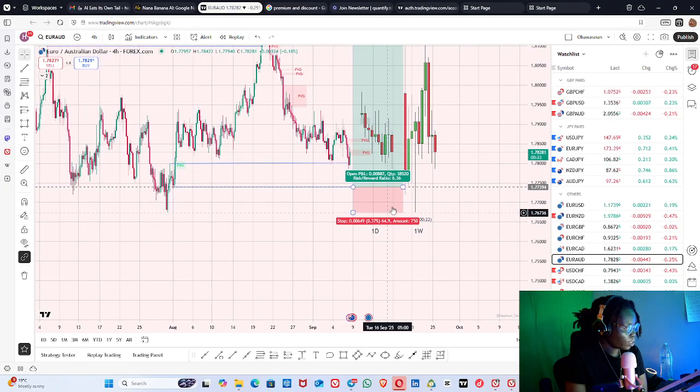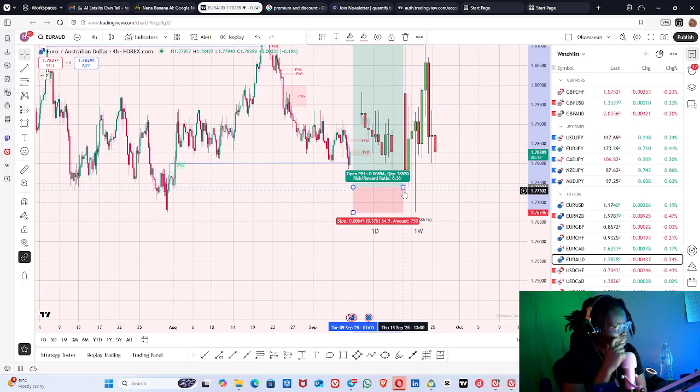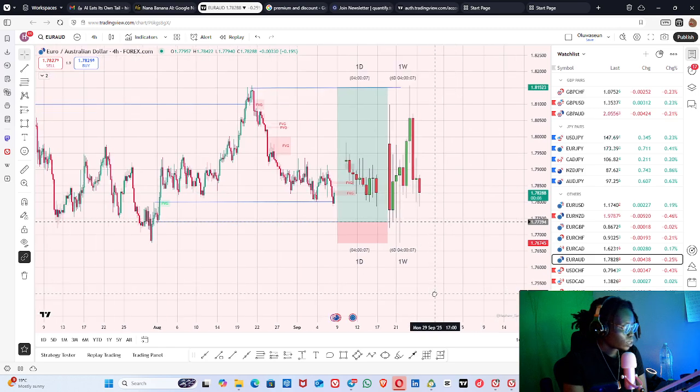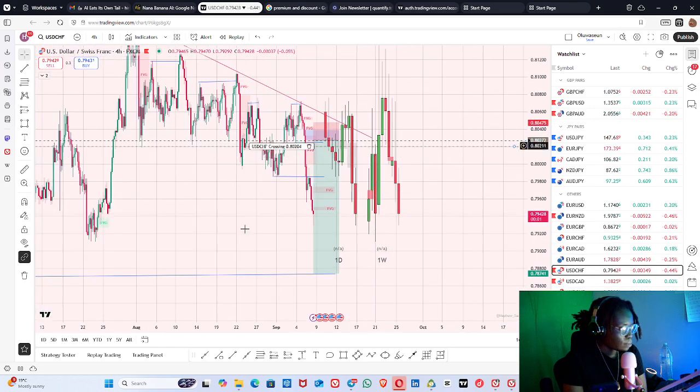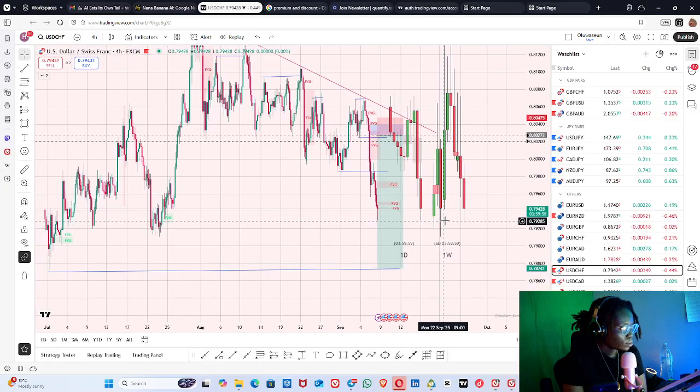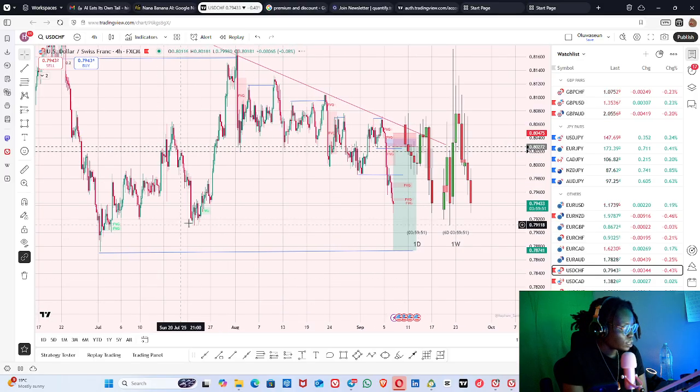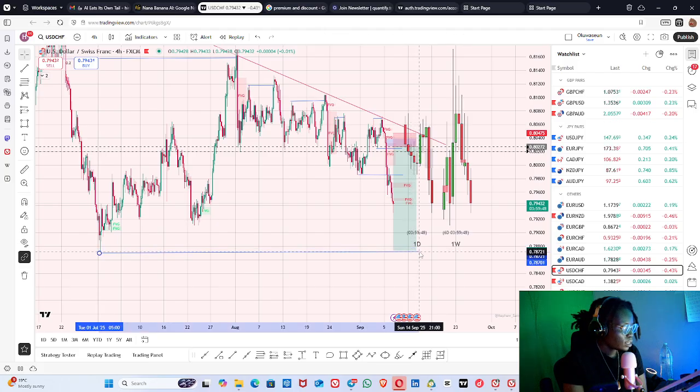So that's why I kept a second entry right here. And I set an alert, so I will get notified once price actually comes to this zone, so that I can come online to watch and see what exactly is going on. I'm really hopeful for this. If price can actually take this low, my entry won't be valid anymore.